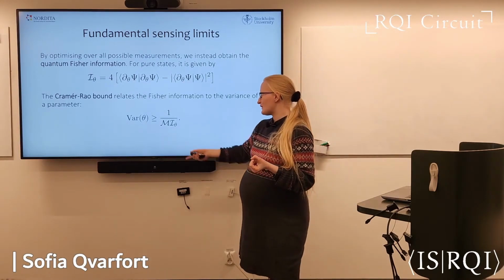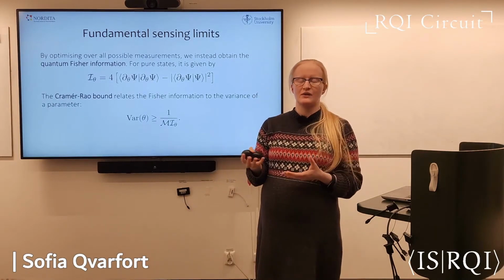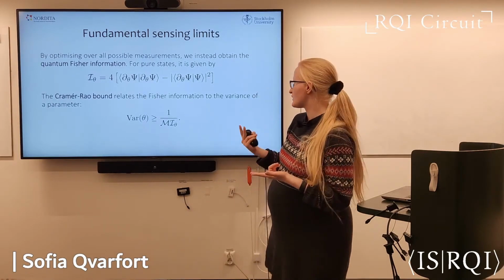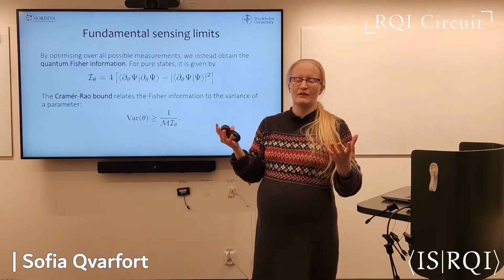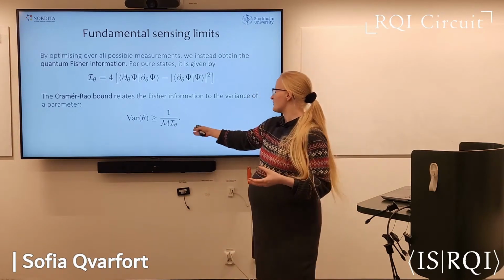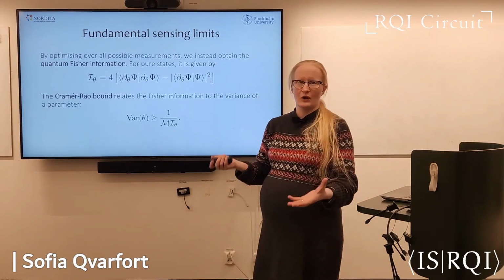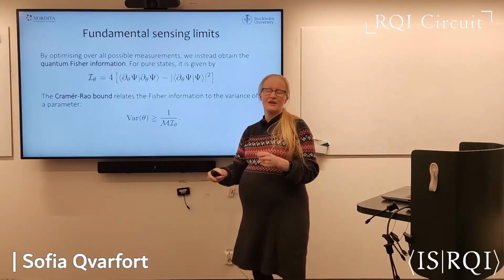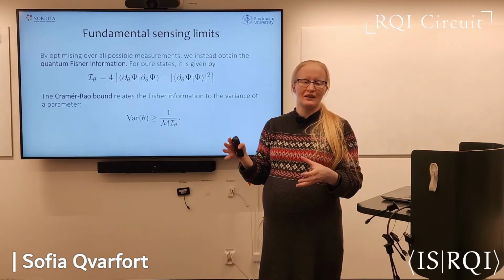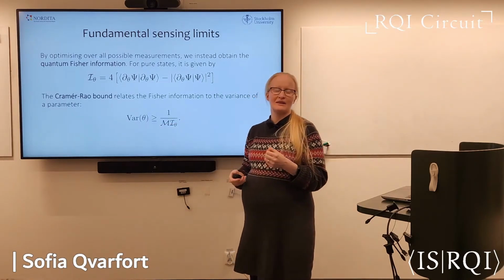And this capital M here is the number of measurements you perform. So if you had infinite time and infinite funding, you could take this to infinity and still get zero variance, but we never have that. So we want the Fisher information to be as large as possible. So in a lot of quantum metrology, the goal is to compute the Fisher information, find the optimal measurement, and then see what is the fundamental limit that you can have for your variance.